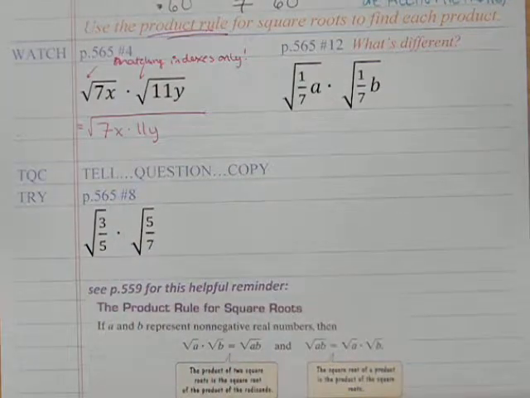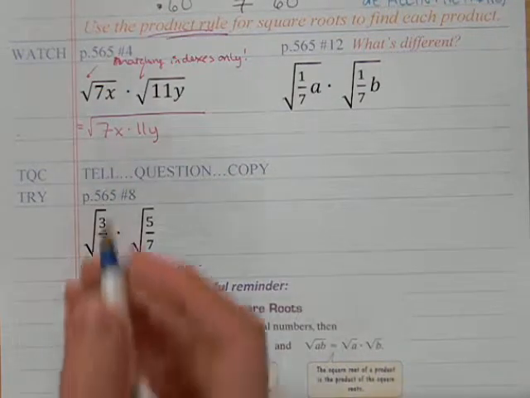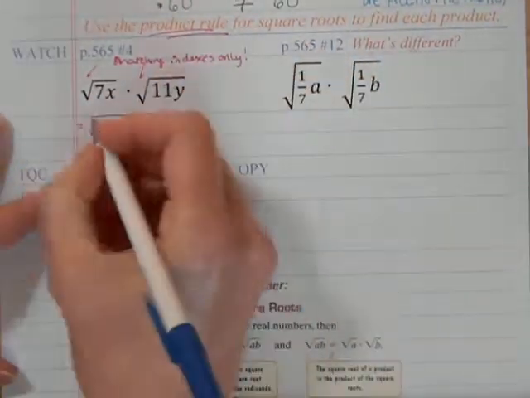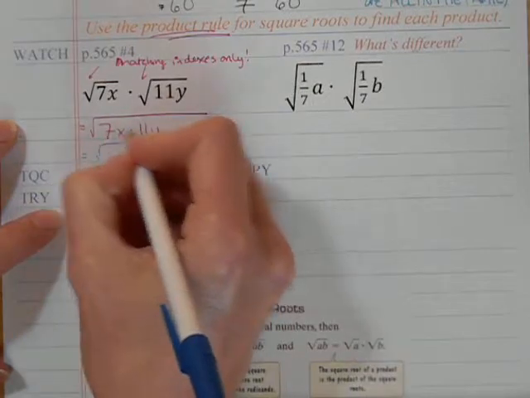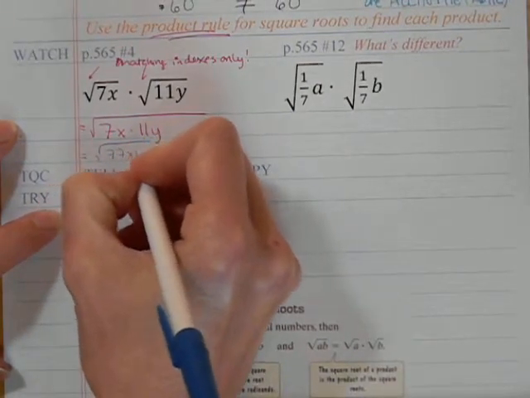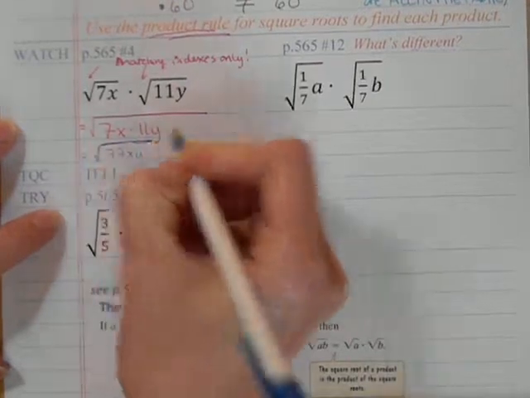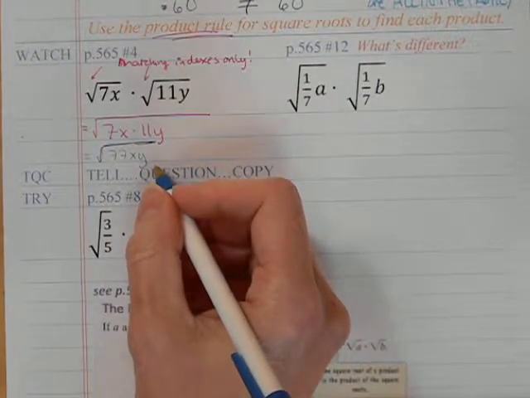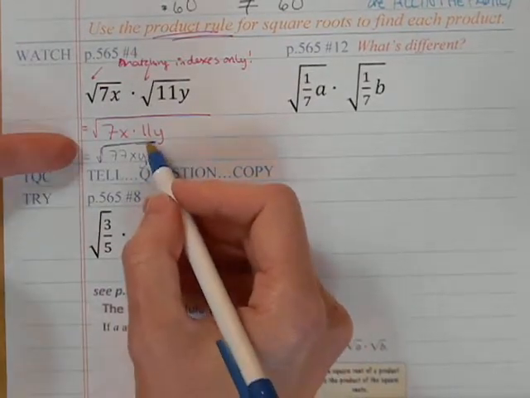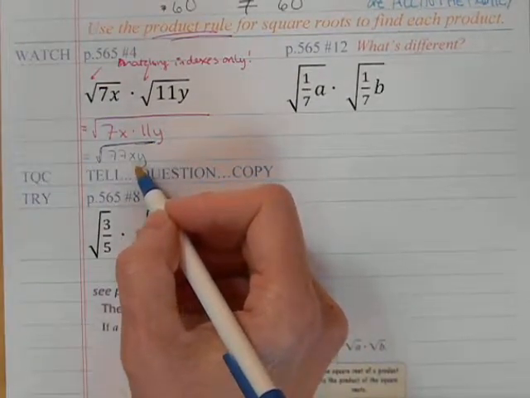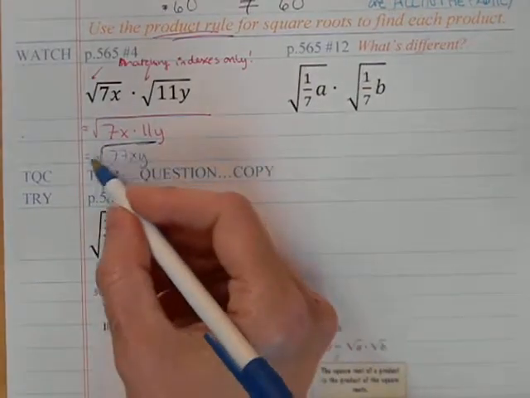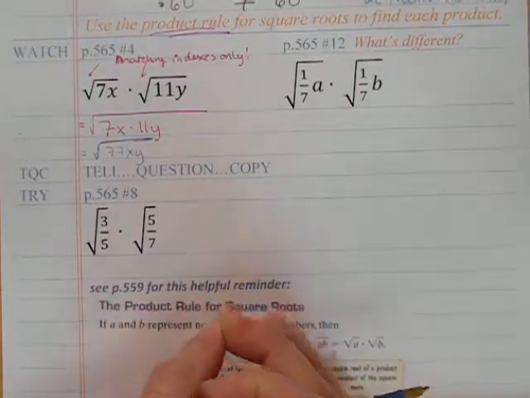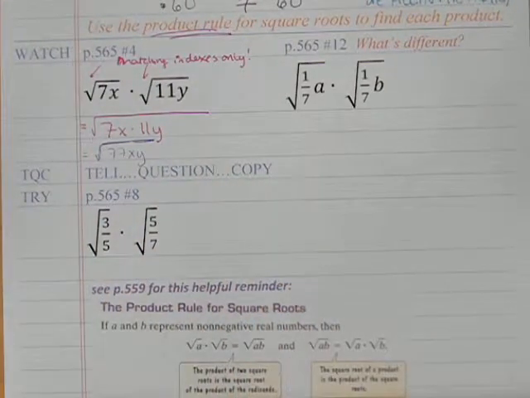And so right now we're just taking some baby steps and practicing smushing them together, bringing them together. Underneath the radical, you'd have 7 times 11 is 77, and x times y. You'd write that as radical 77xy. Now we're not simplifying, none of these will necessarily go any further. We're just going to multiply. You can check to see if they will, but we're just practicing that concept of putting them together. We'll see how this all plays out later on.